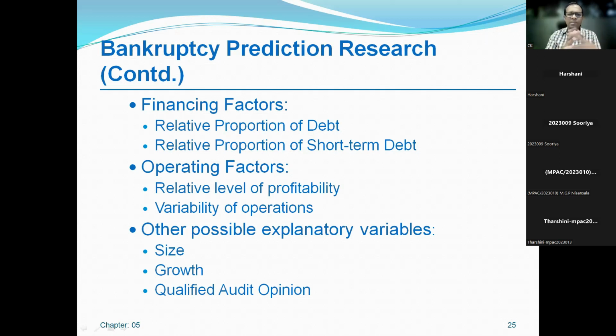But in a typical business organization, you don't have that kind of thing. So sometimes you keep on expanding your sales or other activities, and when you get a shock, you collapse because you have gone beyond what is reasonable for the organization. That happens. Then sometimes the audit opinion gives a hint. Because the auditor has gone through the financials and other things in detail, they might come up with a qualification that gives a hint about the possible bankruptcy of the organization, depending on the nature and the severity of that qualification.